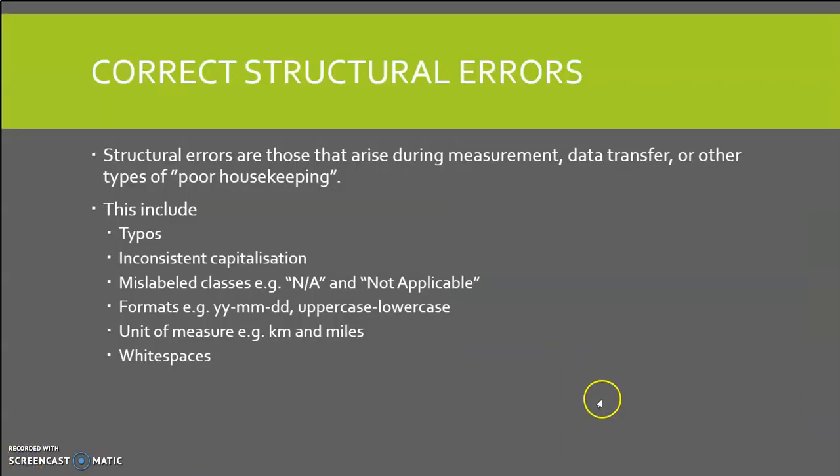Okay, next is correct structural errors. What it means is that you have to identify any structural errors. What is a structural error? It is all of the errors that actually arise during measurement, data transfer, or other types of poor housekeeping. So they include typos, inconsistent capitalization, and so on and so forth.